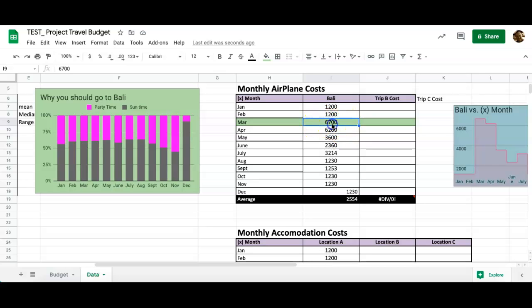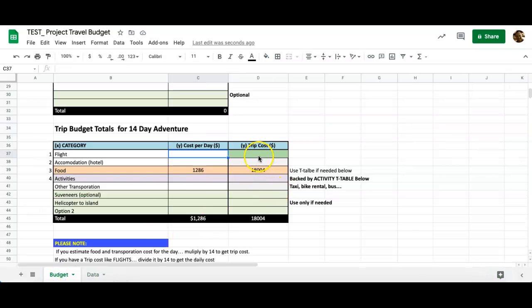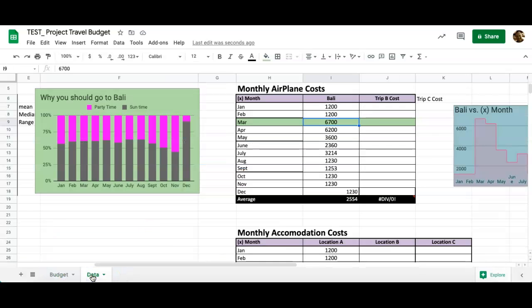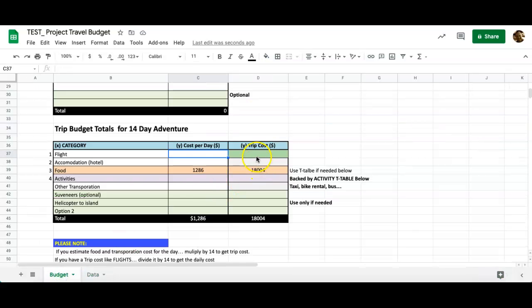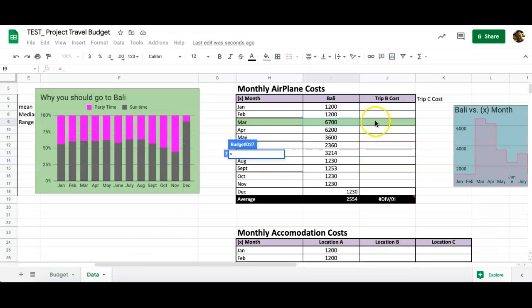Now we could just go in here and take 6,700, go back to the budget and type it in. But we actually want to create a dynamic link. All right. So the way we do that is we go to the cell where we want the data displayed, and we're going to hit equals. You see how I actually get like this little question mark that shows me that I'm about to do something. So we're actually creating a bit of a link.